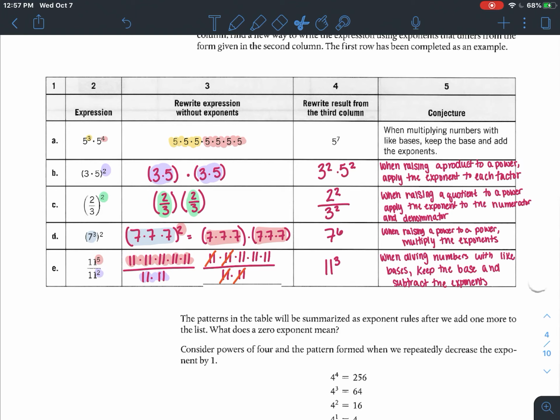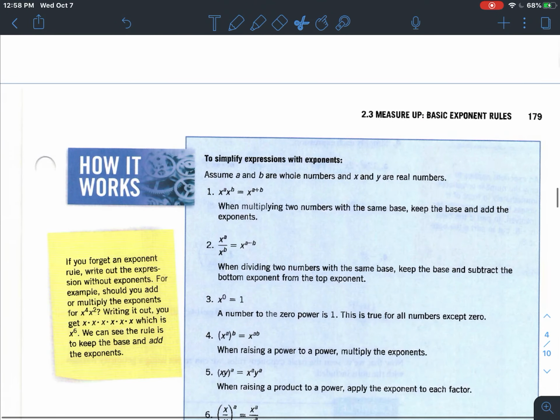I know that I said that this class doesn't really have a lot of straight up math. It's a lot more word problems. There's not too many word problems that I can use these exponents in, so you will unfortunately see just some of this straight up math on your test. I try to keep it to a minimum, but you will see this on your test, so you will need to know some of those rules.